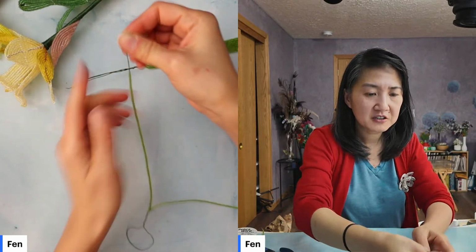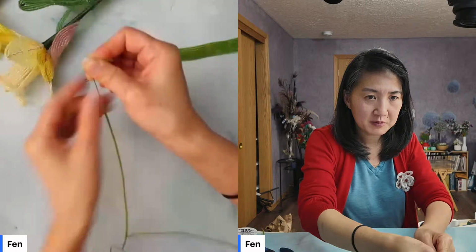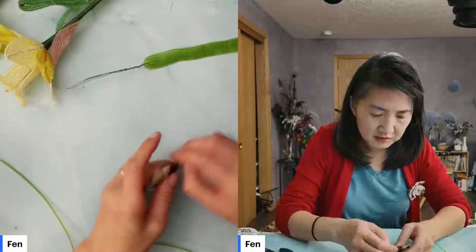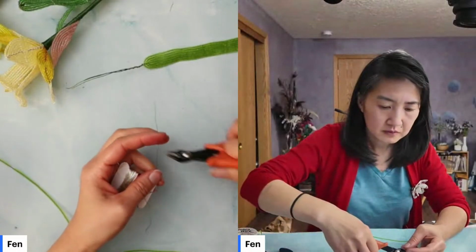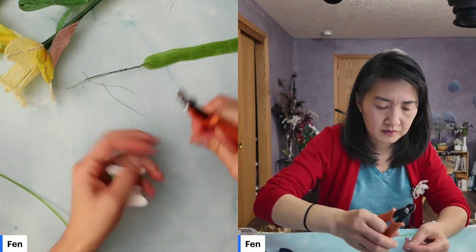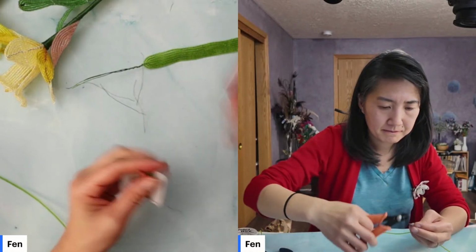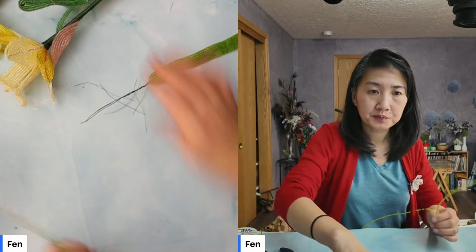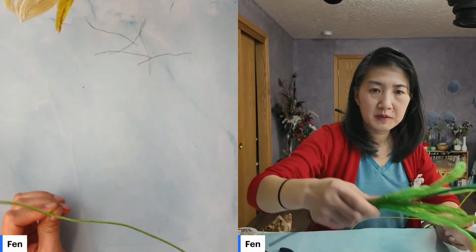All right, so what I like to do is I hold on to here and I like to run my hand down like this. And I'm going to cut my lacing wire first. These scrap lacing wires are just lying around somewhere, so I put them all on this floss card, embroidery floss card. I think I'll do 5 lacing wires. All right. So set these aside. Move my daffodils aside.